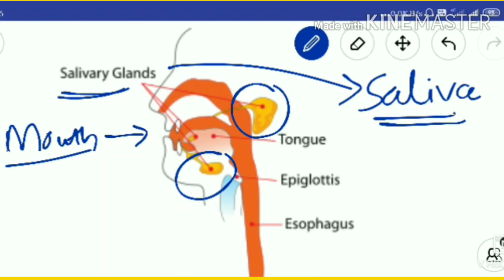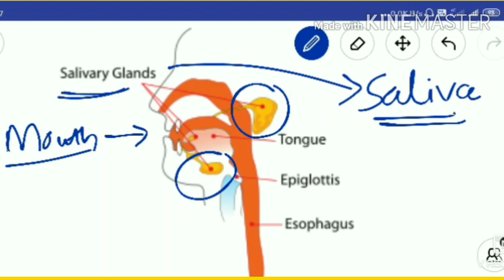You know that when you look at a food, say for example a mango, or very tasty food, say for example a biryani, automatically your salivary gland produces a liquid. That liquid which is secreted from the salivary gland is known as the saliva. Are you clear? This happens in the mouth. The detail about the digestion in the mouth we can discuss later. Now see, in the mouth you can see tongue is there, salivary glands are there, different types of teeth are there. Okay, that we will discuss later.